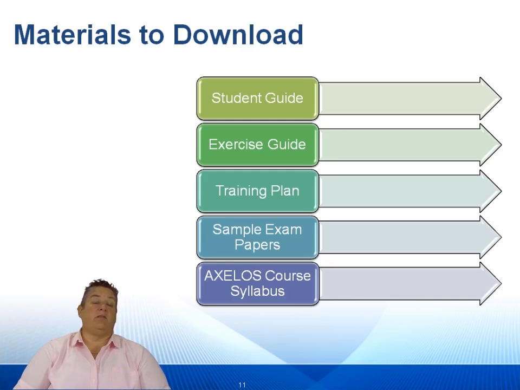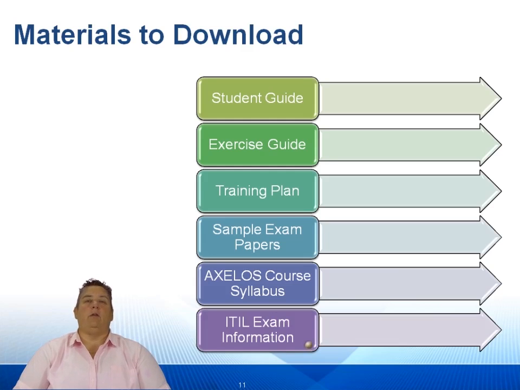The Axelos course syllabus is available. Within the Axelos course syllabus, there is a very extensive word list. It's near the back. I encourage you to go to the official website one more time if you haven't done it already, www.itil-officialsite.com. On the left-hand side of the home page, there is a link for glossaries. Read through the IP legalese, agree to it, and then make sure you download the 2011 glossary in the language of your choice. Do not download the 2007 glossaries. They are still available, but there are some significant changes. Make sure you grab the right one. And then the last piece of information that you can download, again, is around the exam and exam information.